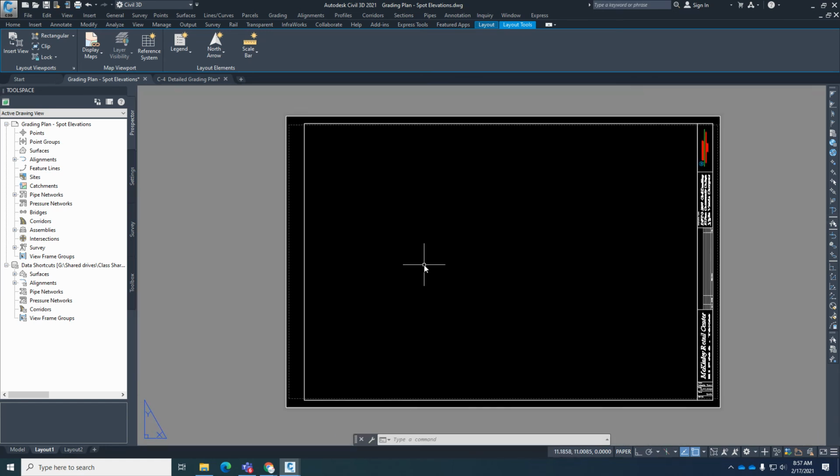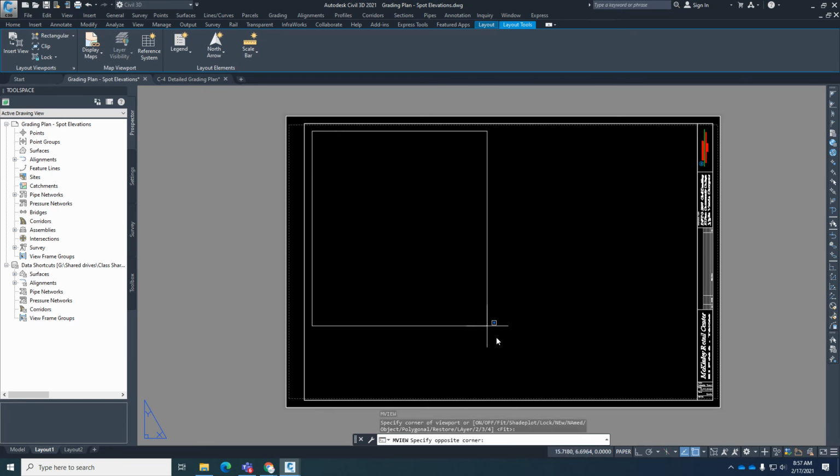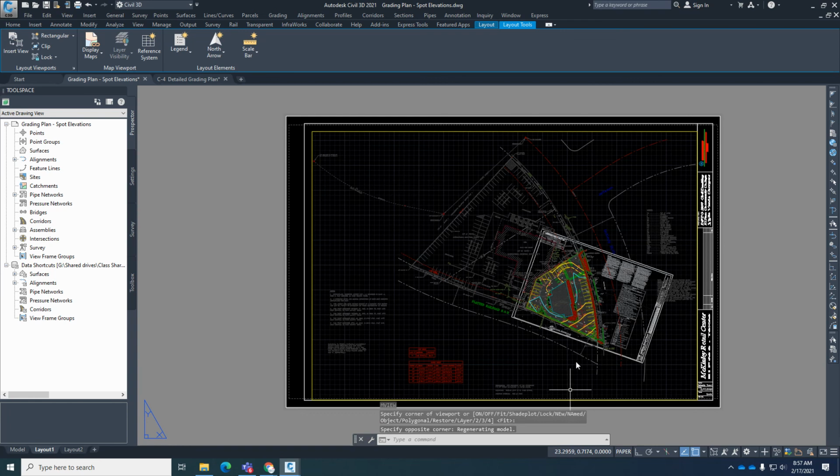And then the next thing I want to do is create my viewport. So the command for that is MV for model view. MV for model view. So it's MV, click. And we do have different ways of creating the viewports. So for now, the first option is just, like it says, specify the corner of the viewport or any of these other options. So I'm just going to create a window. I'm going to click a window right in here and right in here, más o menos.